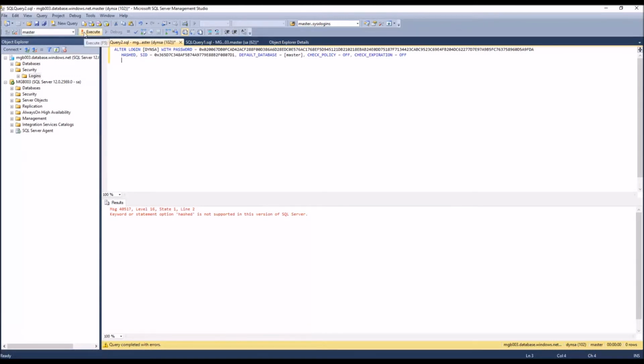If I actually run this execute command, the first thing you'll notice is that you get back an error that says that the option hashed is not supported on this version of SQL Server. So basically, Azure SQL does not support hashed passwords, and that's a problem, because the minute I actually exclude this from here, then this password is no longer readable by Microsoft Dynamics GP decryption algorithms.